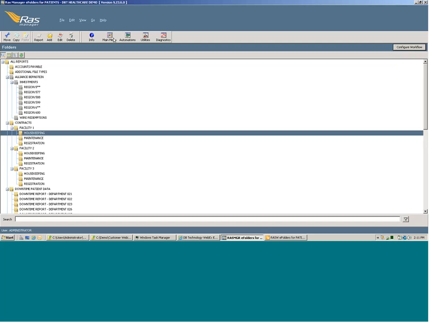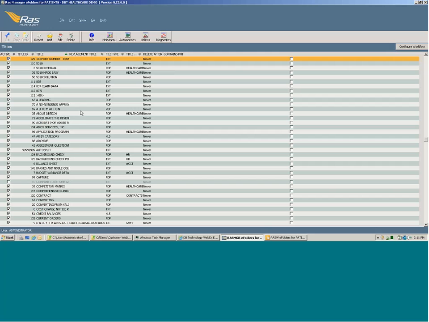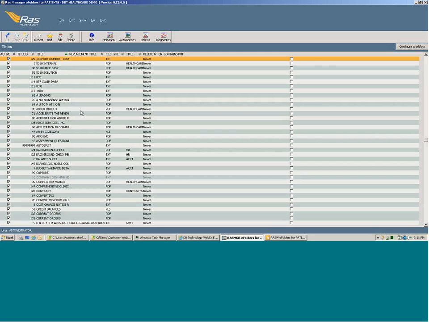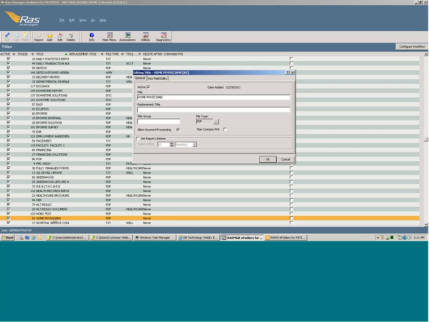Let's go back out to the main menu and over to my titles database. I have a bunch of different titles in my system, as you can see. Let's take a look at any of these documents. Let's double-click on it to look at the settings for this document.